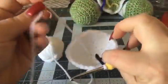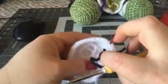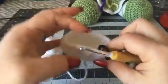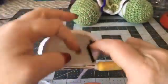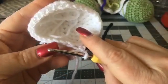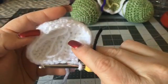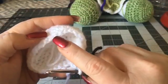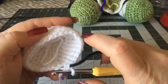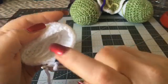I'm going to go ahead and count because I think I may have missed a stitch there. This happens, and if I did, I'm going to show you how to fix it in case that happens to you. Okay. 1, 2, 3, 4, 5, 6, 7, 8, 9, 10, 11, 12, 13, 14, 15, 16, 17, 18, 19, 20, 21, 22, 23, 24, 25, 26, 27, 28.